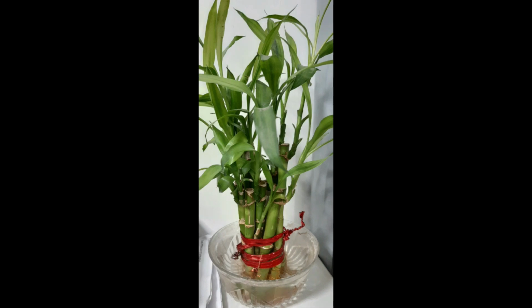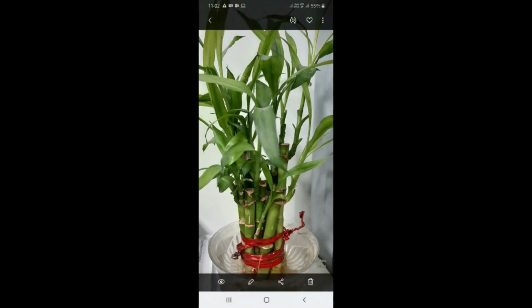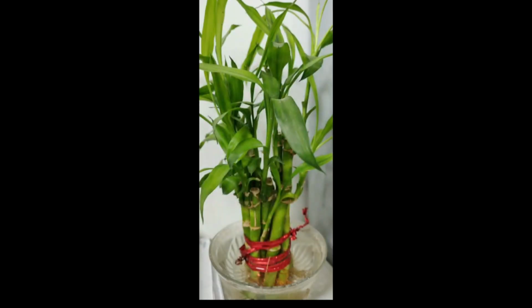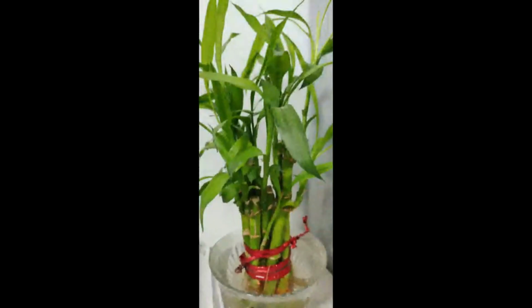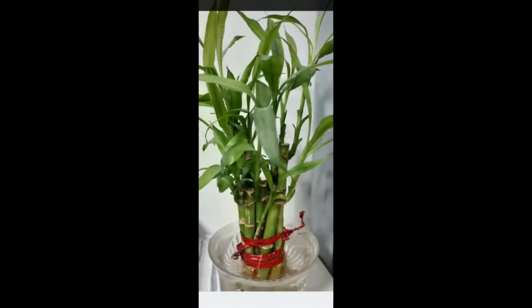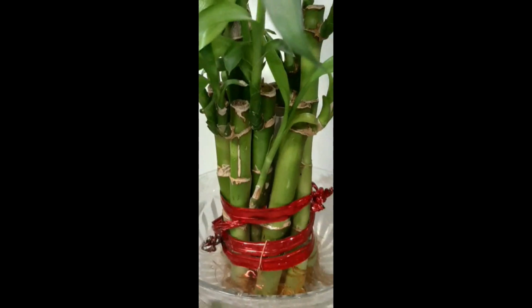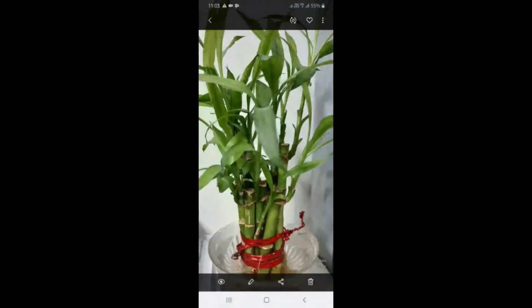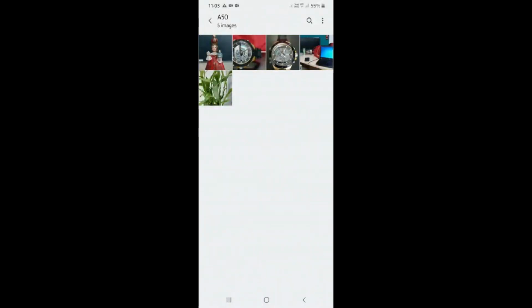There is no blur at all, even at the bottom, even at the top. Okay, so I'll show you the same picture on the OnePlus 6T. See at the bottom, you see the picture is not that clear. Whereas with the Samsung A50, the picture was really clear, and each and every piece of information in the picture, not just the focus point, every part of the picture is clear. Okay, so now let me show you the other picture.